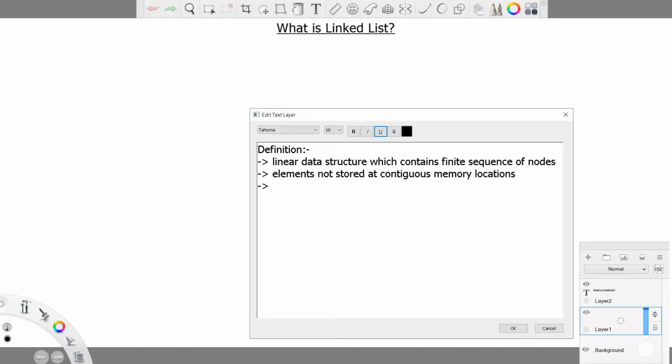And the third one is that elements are linked using pointers. If you want to go to the next element, we can only go to the next element with the help of pointers. So there will be a next pointer if you want to go to the next element. In some types of linked list there will be a previous pointer, so we can go in both forward and backward directions. It depends on the type of the linked list. And it has a finite sequence of nodes, as I said in the first point. So it is very limited and it is used for multiple applications. So these are the definition or properties of the linked list.